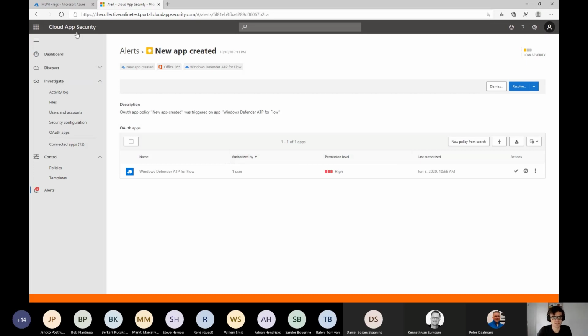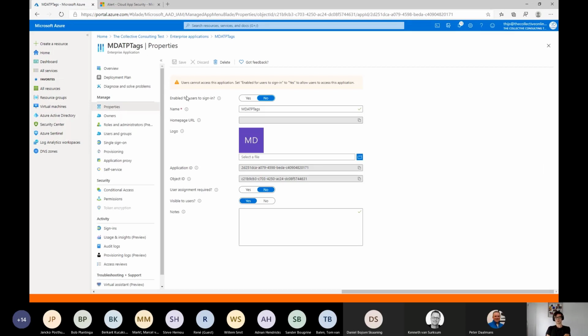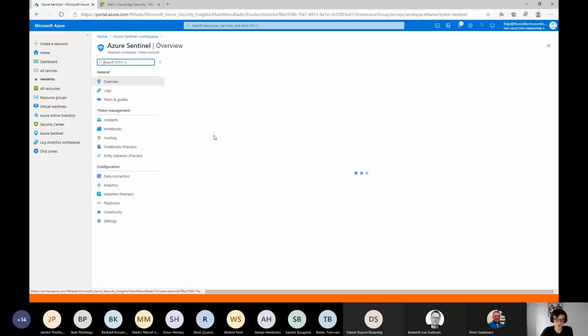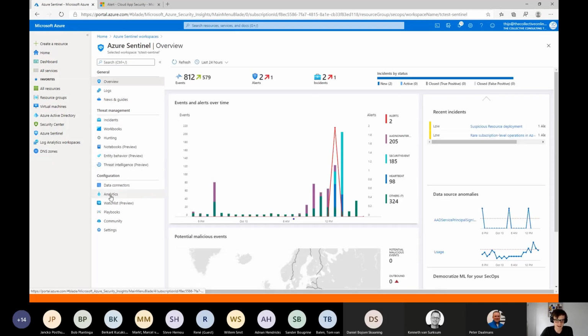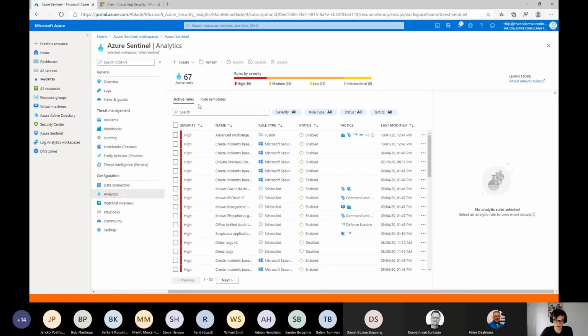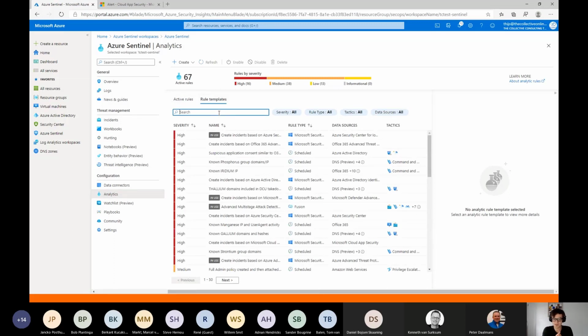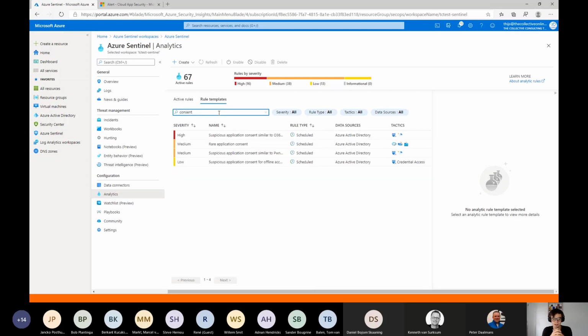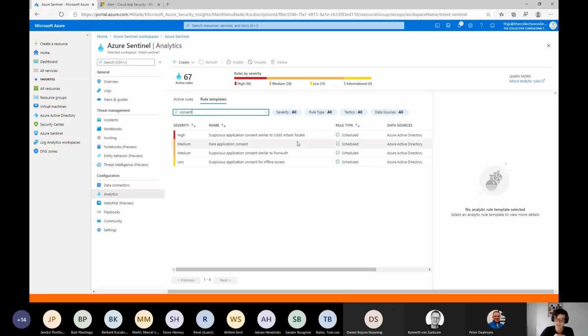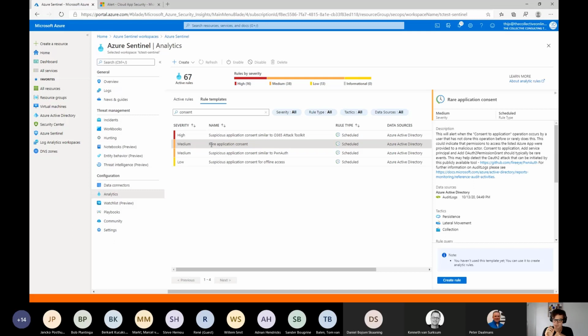Then we have Azure Sentinel. Azure Sentinel is the SIEM and SOAR product from Microsoft, which can be used to combine your logging data and then create alerts when malicious activities have been found. You can go to Azure Sentinel from the Azure AD portal, and here we will be able to see a few things. When you want to create a new rule inside of Azure Sentinel, you have to create an analytics rule, like here. And then in rule templates, these are templates by Microsoft, which you can enable, but aren't enabled by default. If we search for consent right here, we can see some rules that you can enable to monitor consent. For example, this rare application one will monitor, okay, I want to know which application hasn't been consented to in the last 14 days, which could mean you can check for rare applications which haven't been used often.